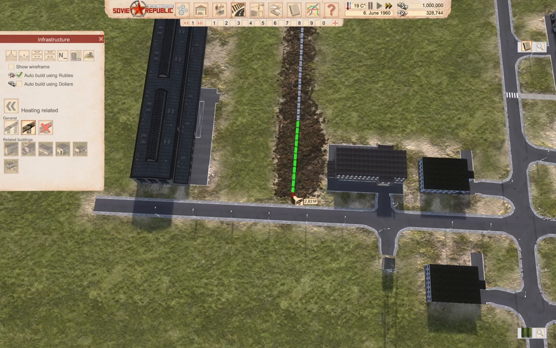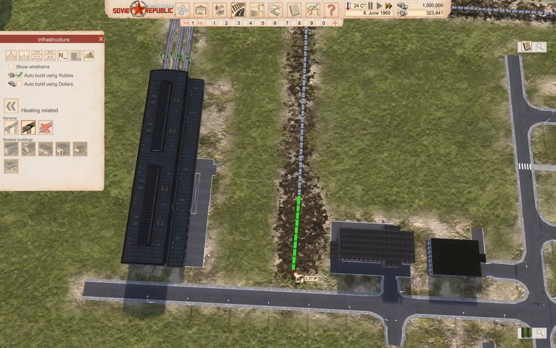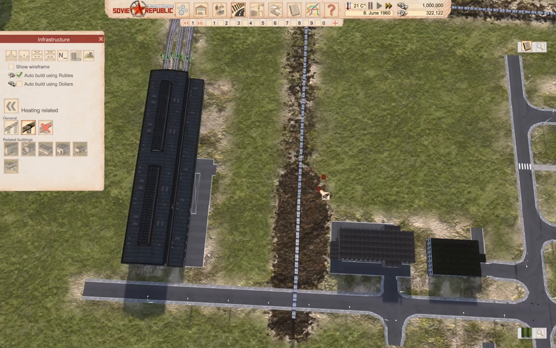Page up, no. That's the curve thing. Right. It probably just said in the tooltip, didn't it? No, it didn't. Q. Ah. Q and E. That's what it is. Okay.